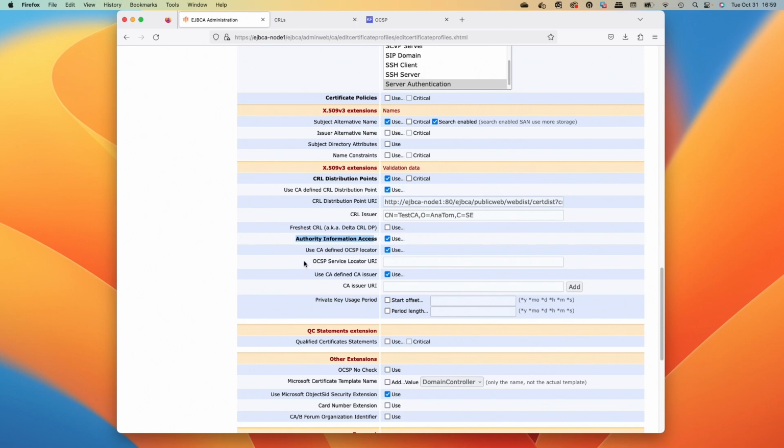So we'd click this, and then we would check the box for the OCSP locator used in the CA, which is here. Otherwise, if we want to override that with a different value, we can uncheck that box and set this up to go to a URL of our choice that would not use what's defined on the CA. But for, I'd say 99% of the configurations I do with EJBCA, I'm leaving this here so I can set it in one place and not have to manage it per profile.